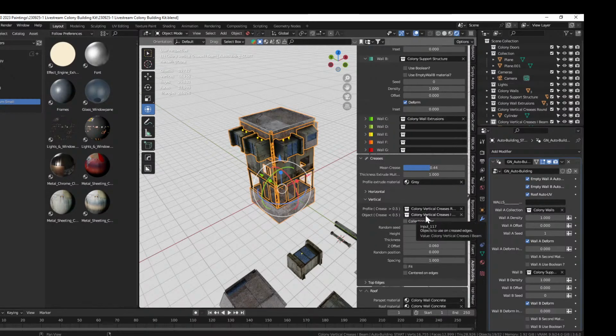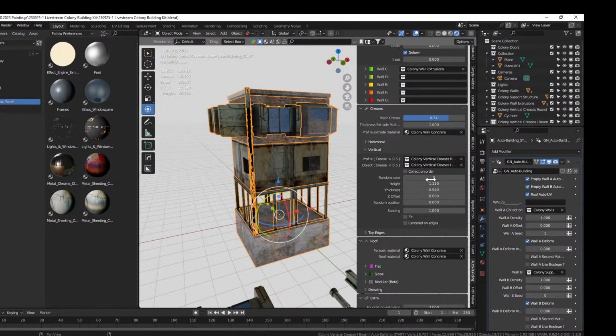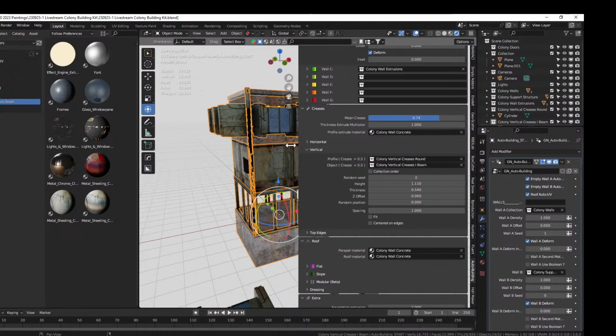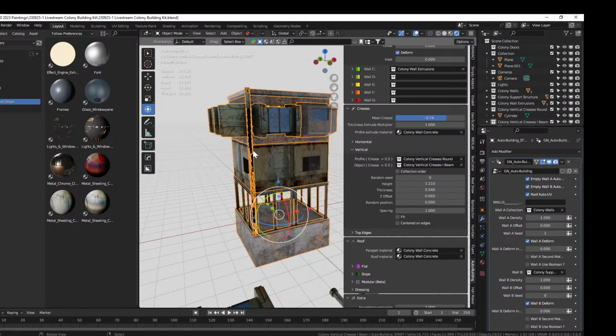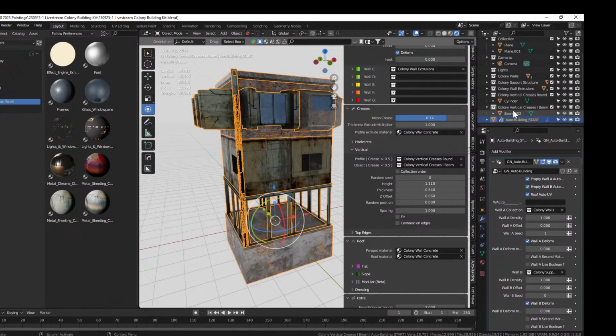Creases less than, or no, greater than is what we want to be round. Concrete. I don't know. Let's see. Greater than is round, less than is I-beam. We want it to be greater than. I want it to be round, just to make sure that it works. Unless it didn't go in round. Yeah, it did.